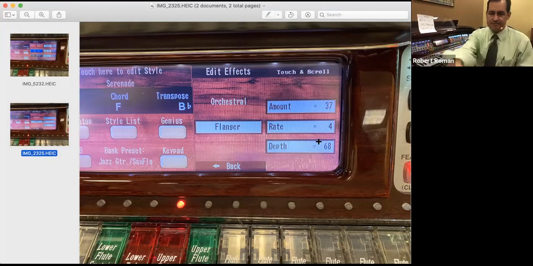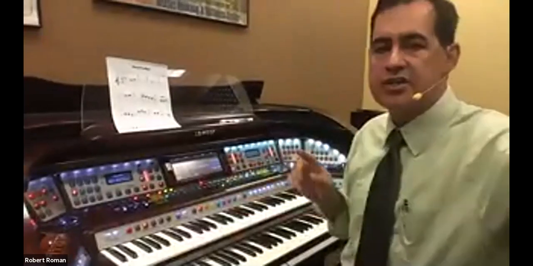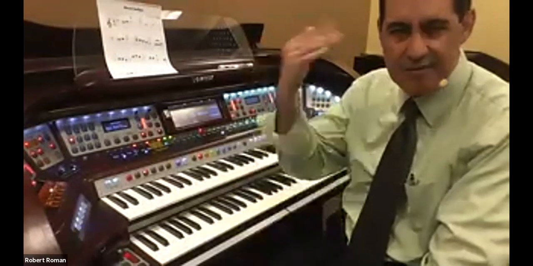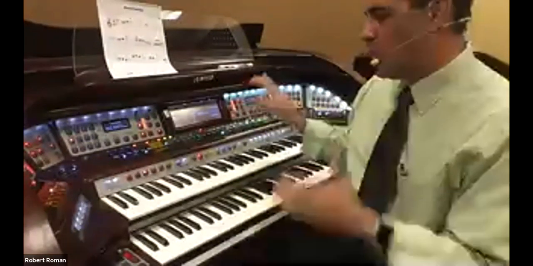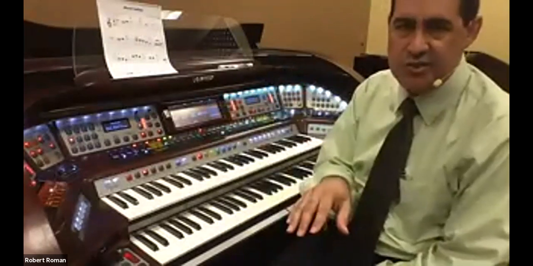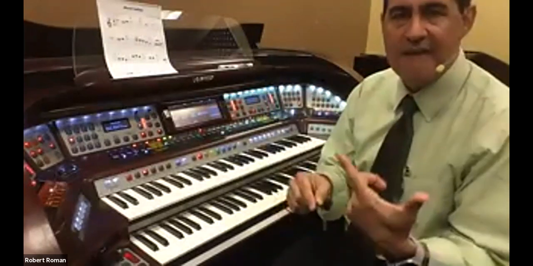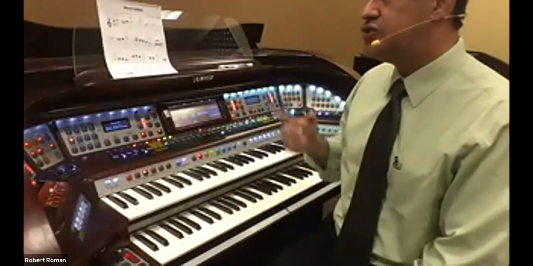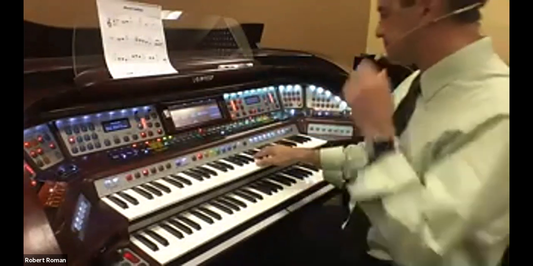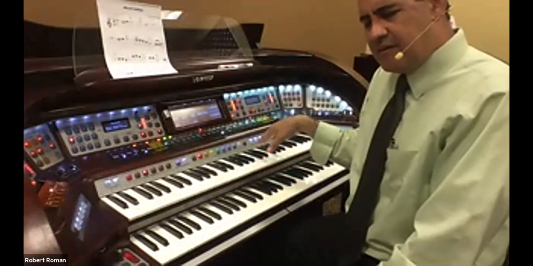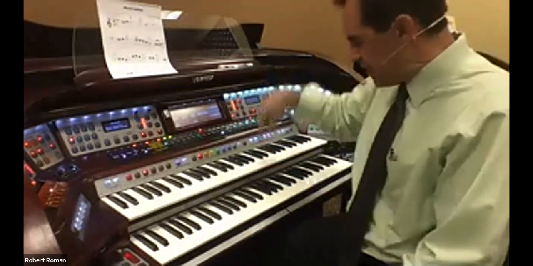But here's the trick. If you're messing with this feature, here's my, I don't want to call it a caution, but it's kind of a keep in mind. When you've got an instrument on from the orchestral and you're going into that effects screen and you want to experiment with changing the way that sound is, don't just change it and then try to make a decision from there.